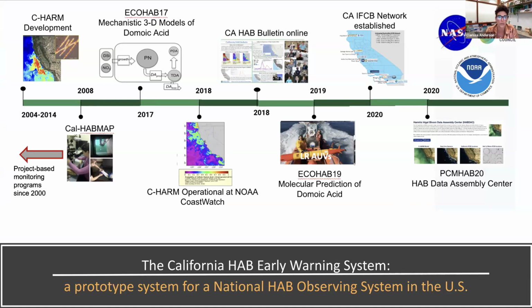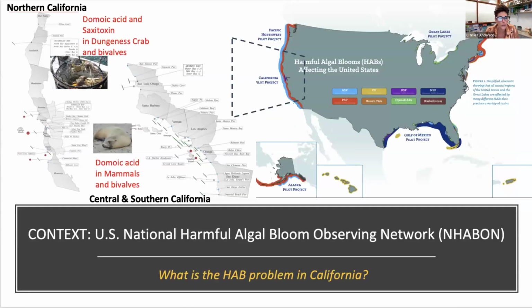So as that system evolved, first in academia and then extended into the more boundary organization space with groups like SCCOOS and CeNCOOS, it has really evolved to include many different components of shore stations, routine sampling, there's state sampling, there's models, many different types of models, and we even have a bulletin. So I can't touch on all these things today, but we're trying to look at this as a prototype system and understand the gaps and understand where we're failing when it comes to particularly early warning for these HABs and their impacts.